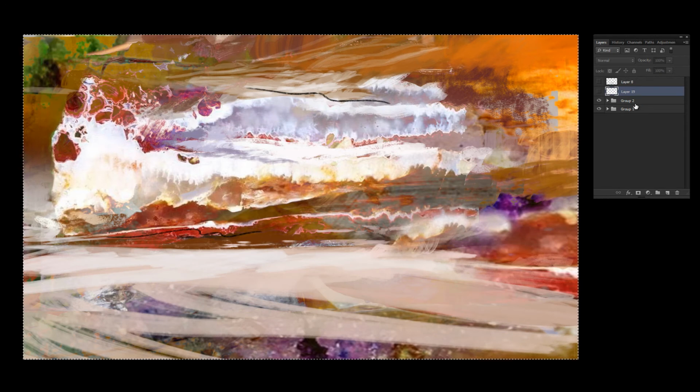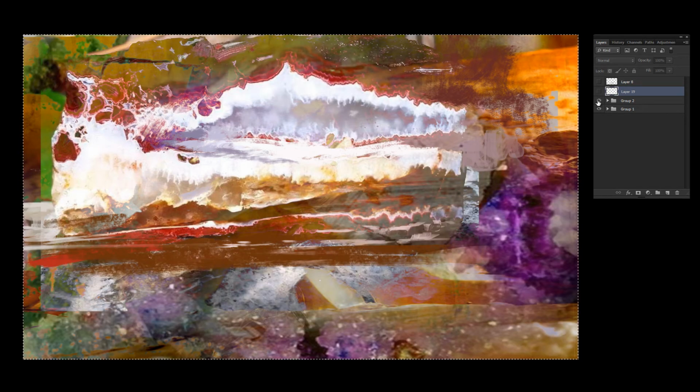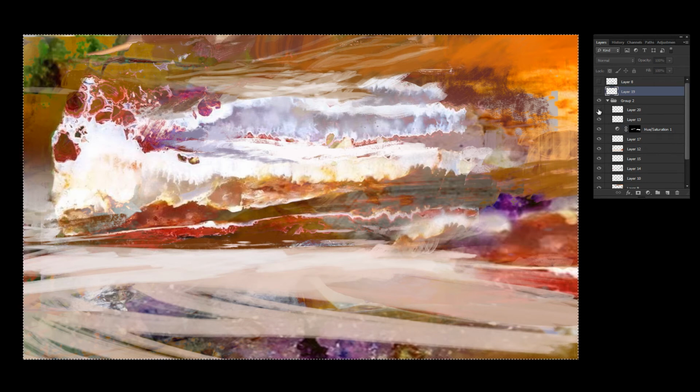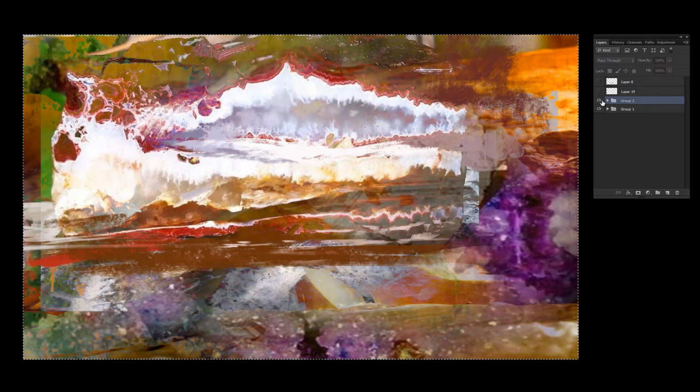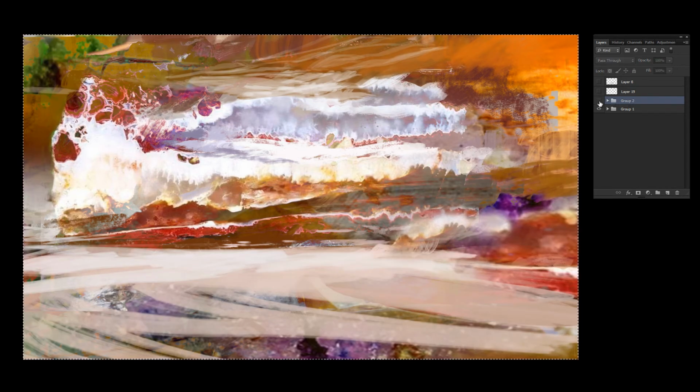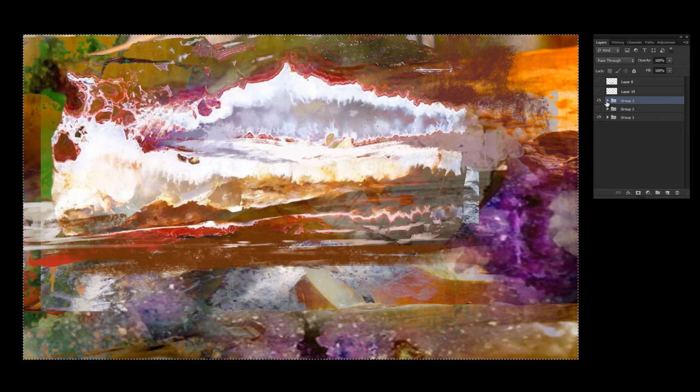Through the process of exploring, it's very easy to get tunnel vision. It's very easy to get caught up in the details and really lose what you were originally going for. And so this layering method really helps me. The cool thing about this is that, say I don't like anything about this group 2, I can always make another group, turn that off, and now I can make layers within the next group, and continue painting and see what I like.